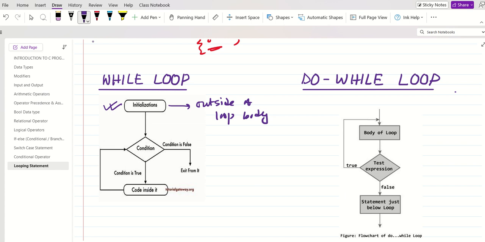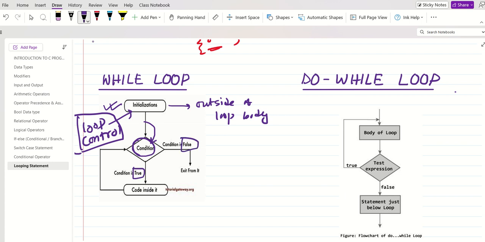Then the loop body will start with the condition, and the variable that you have initialized, which we call the loop control variable, will be tested on the given condition. We know that when we write any condition there are two possible scenarios, true or false.